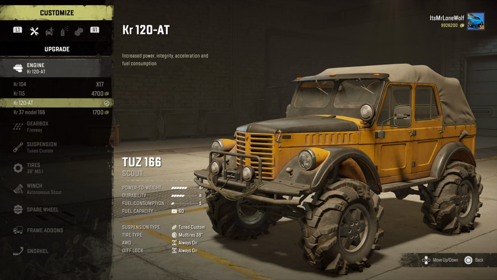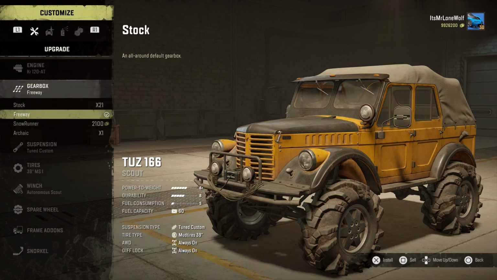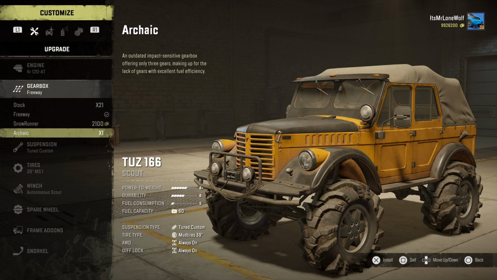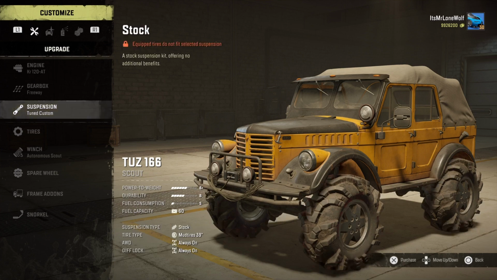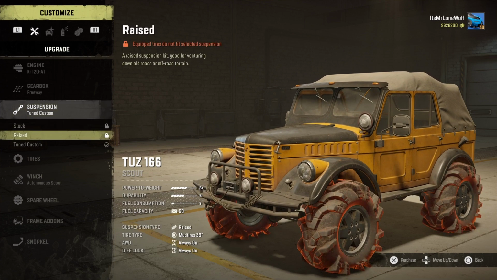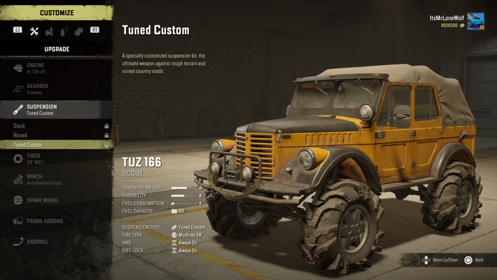You want to go for the one that's one from the bottom, because the bottom one's pretty terrible for power. As for gearboxes, I'm going to go for the freeway one. There is actually a separate gearbox called the archaic gearbox. It's only got like 3 gears, but it's apparently really good on fuel. This thing's not bad on fuel anyway, so I wouldn't really worry about it.